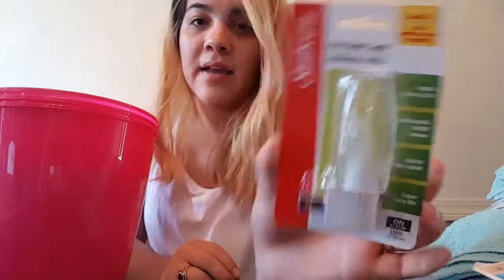And then I got some headphones. I usually just get them from the Dollar Tree because I break my headphones like every day. And then I got this LED nightlight because both my nightlights broke. It's kind of funny that I have a nightlight, but I have to because when my daughter gets up — she only gets up like once, twice at the most — I need to see or I'll be falling all over the place.